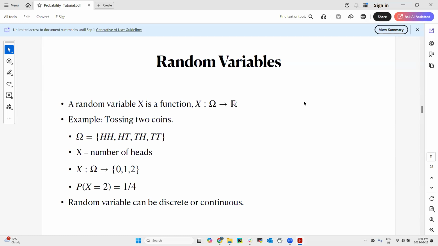Now let's talk about a concept called random variables. So essentially, don't overthink what is a random variable. A random variable is a mathematical mapping or a mathematical function from the sample space to real numbers. So essentially, when we talk about random variables, we are assigning a number to any possible event that can happen. In a case like rolling a dice, you can have 6 events, 1, 2, 3, 4, 5, 6. So it's very natural to assign the face value as the random variable.